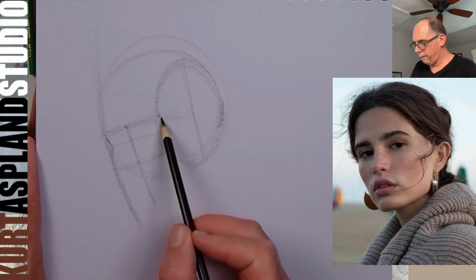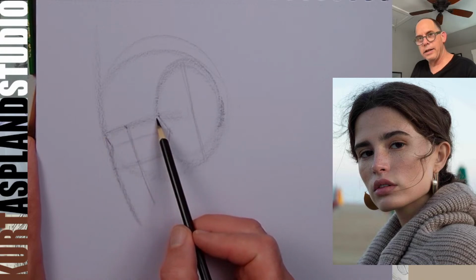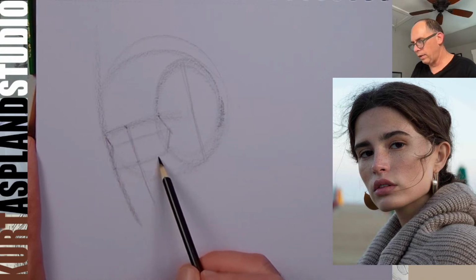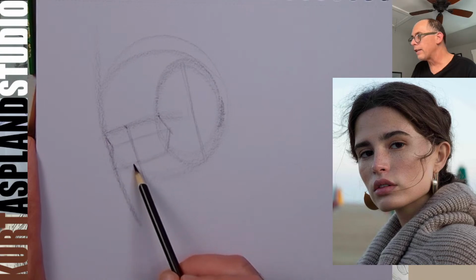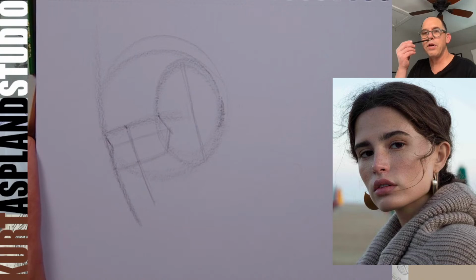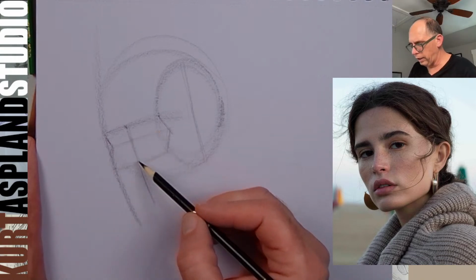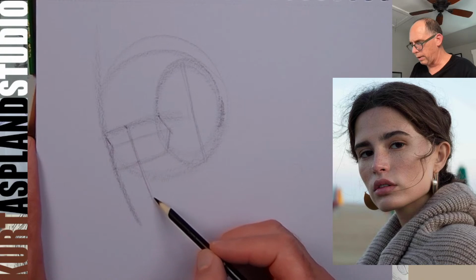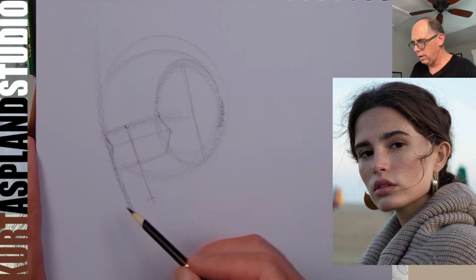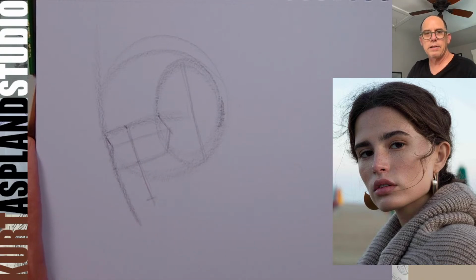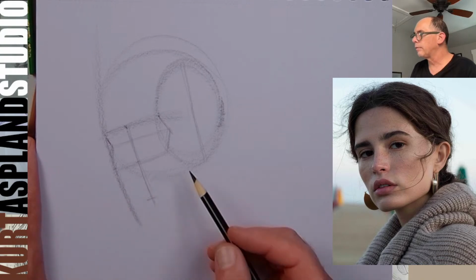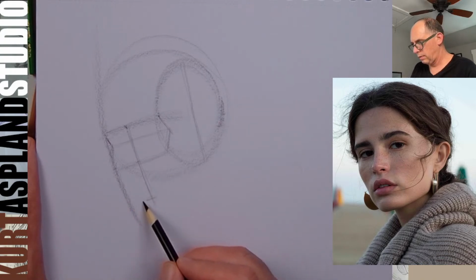So now very carefully, this is the brow line. This is the line that's going to go right underneath the bottom of her nose. And if we look at the distance from the nose to the chin, I'm looking closely at the sample here, and I think it's going to just double. So that's what I'm going to go with. So that's my guess right now to be the bottom of her chin.